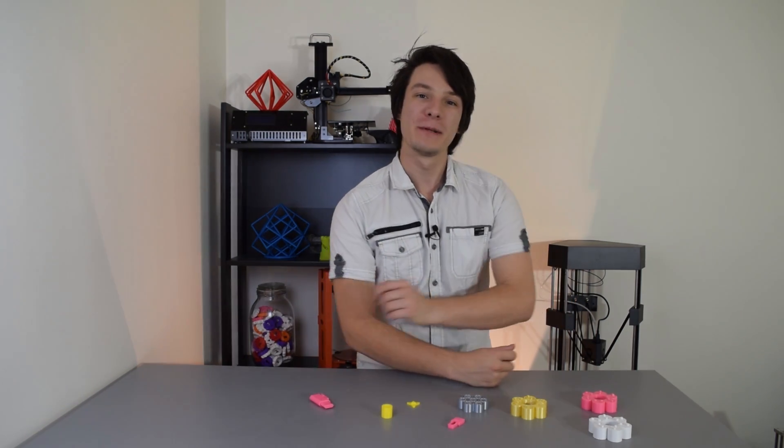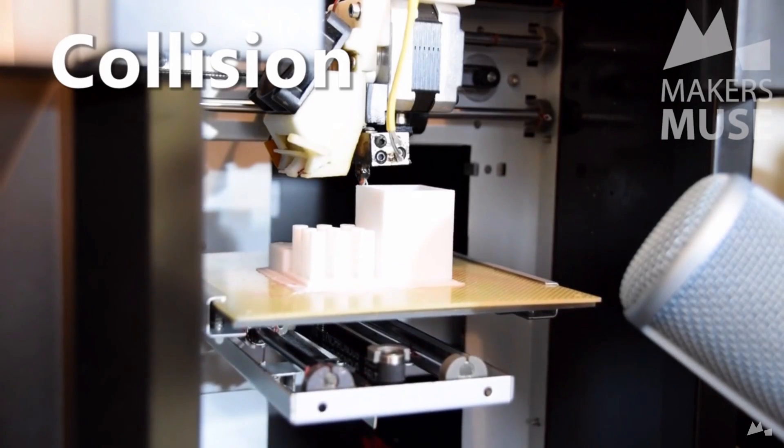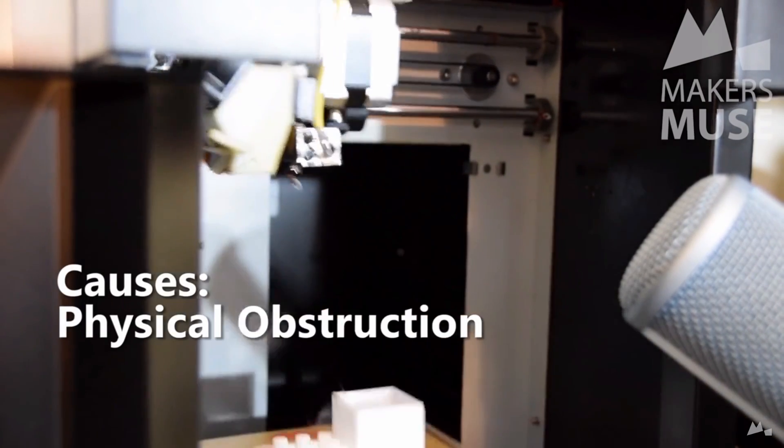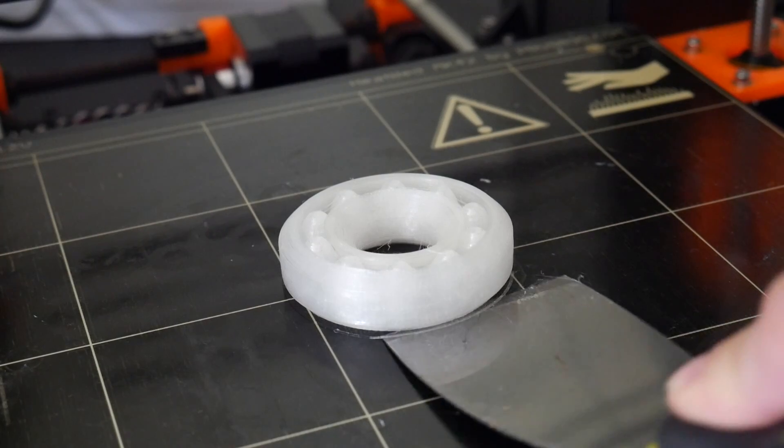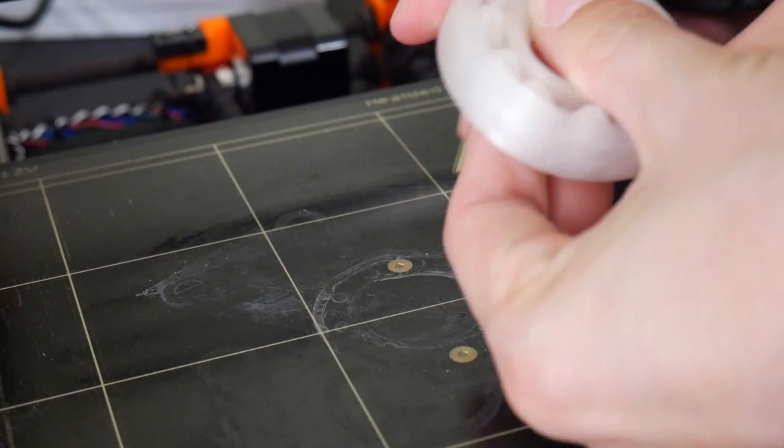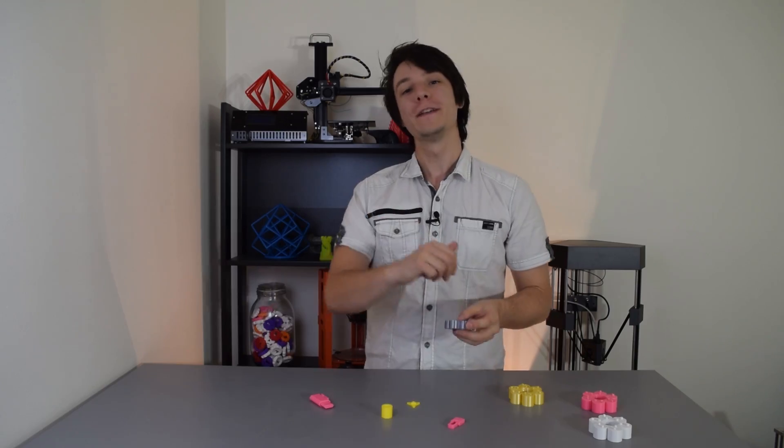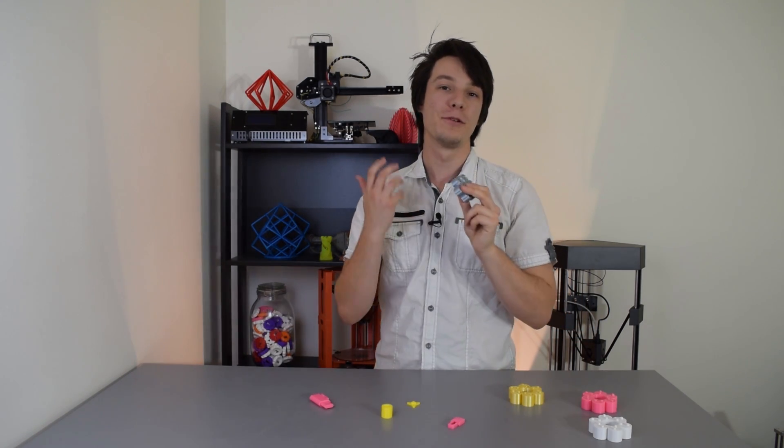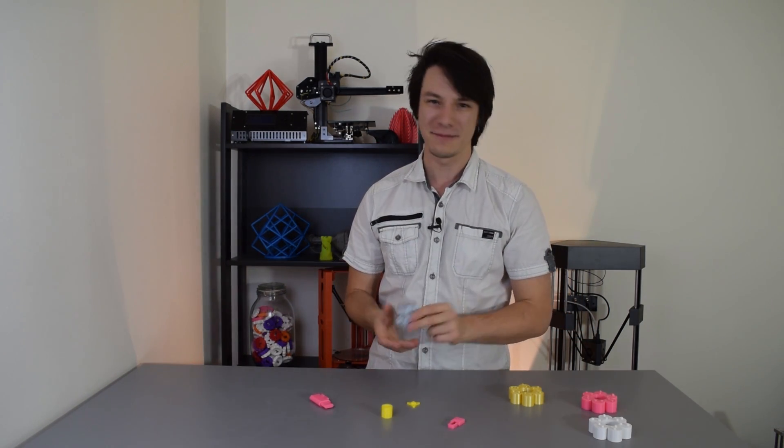When it comes to 3D printing, we all need a little bit of tolerance sometimes. No, I'm not talking about tolerating your printer failing and breaking down and spending those countless hours fixing it. I'm talking about tolerance with your 3D printed designs and how much or how little you can get away with. So in this video on Maker's Muse, we're going to 3D print the all-new Maker's Muse tolerance gauge and put your 3D printer to the test.